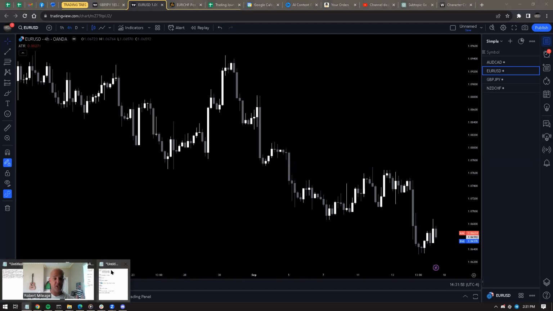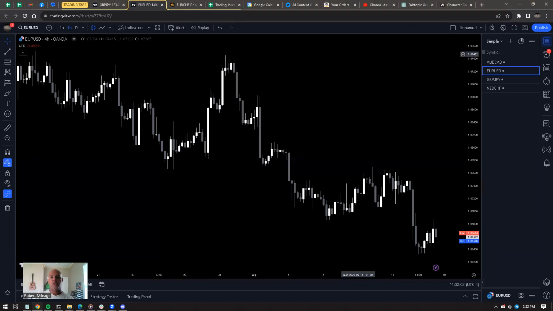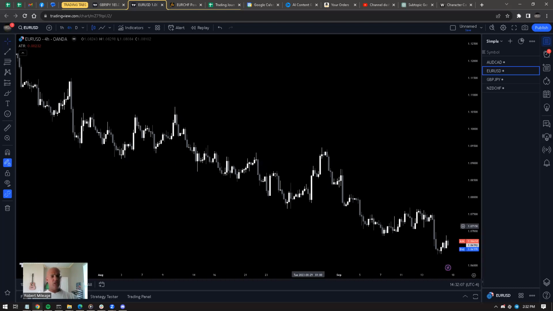Once you've got that spreadsheet going, we're going to move up to marking up the charts. Here's basically what you need to do. There's a little reset button. I don't know if you saw me click it. Reset the chart. Let it sit right here. Down here is where current price is at. The only thing I want you to do is look at this chart with a very simplistic viewpoint and go, where do I see support and resistance, or where do I see a floor and a ceiling?